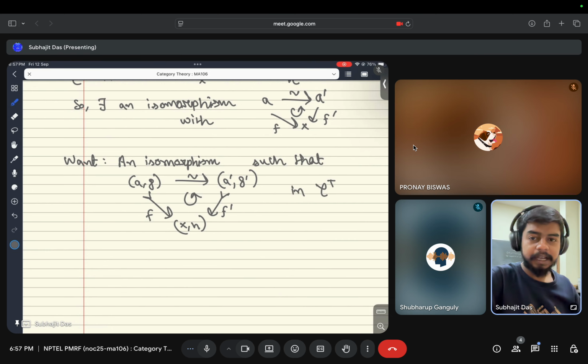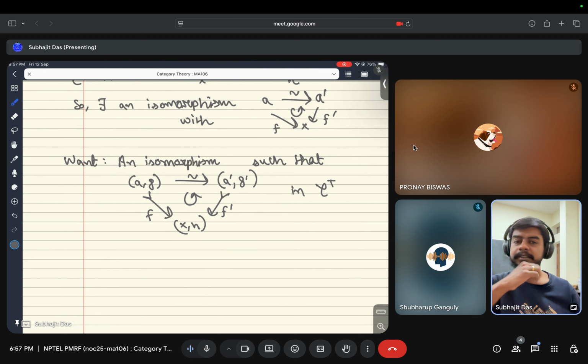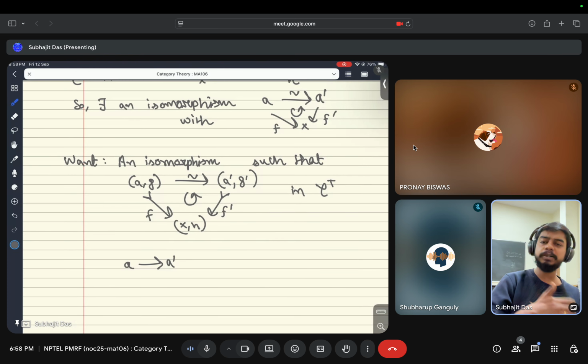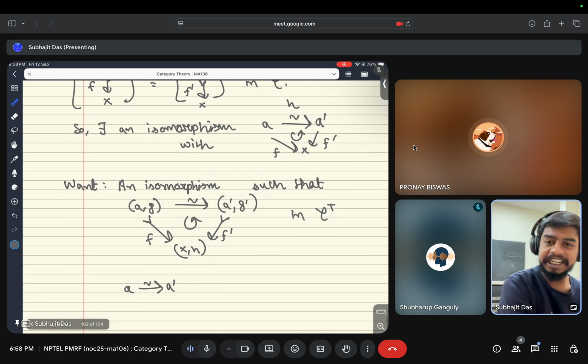Everything in CT now. I want an isomorphism here. What is a map in the Eilenberg-Moore category of algebras for a monad? It's just a map of the underlying objects which is compatible with the structure maps, right? So which means that what I really need first of all is a map from A to A prime, and since the forgetful functor from CT to C reflects isomorphisms, what we want really is an isomorphism A to A prime, a priori, which satisfies compatibility with G and G prime. Now, do we already have a candidate for an isomorphism from A to A prime?